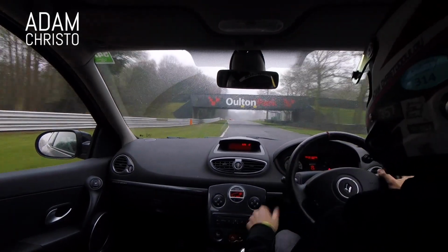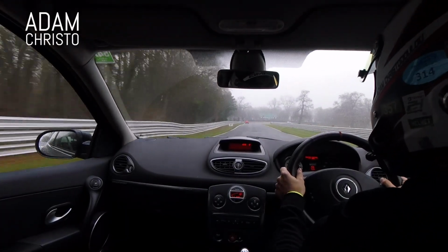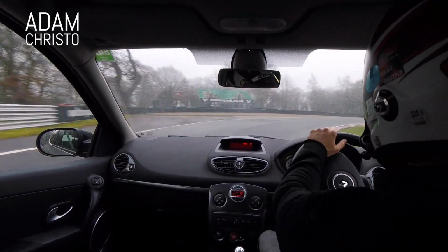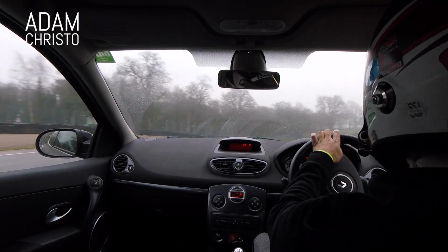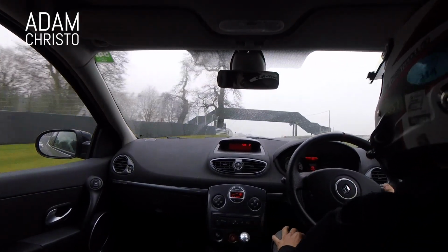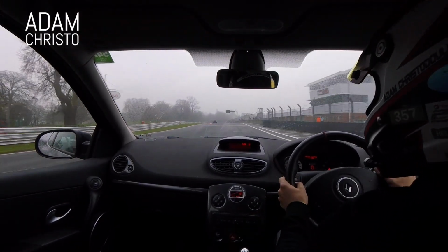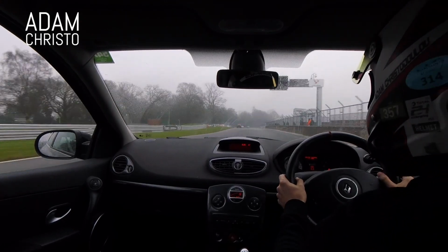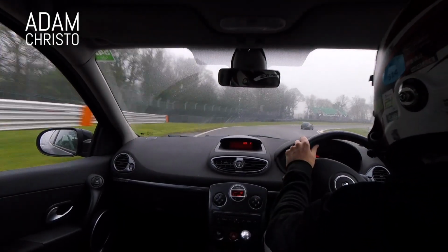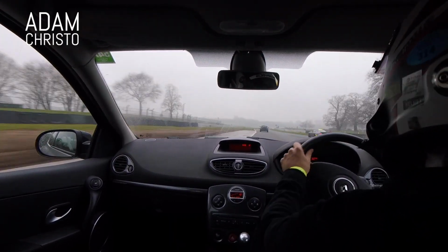And go past under the bridge, heading towards the final corner now. Going to brake roughly around the sign again. Use the extra gear to help slow it down. There we go, managed to get it to turn in, but I've picked up way too much wheel spin, and I've hit the rev limiter again. What a silly. Anyway, back onto the start and finish. This guy thinks I'm allowing him to come past, but I wasn't. I was just taking the line, allowing the car to stretch its legs as much as we can.